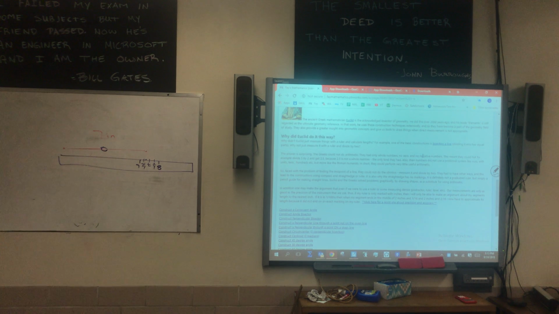Precision's the idea of being able to replicate a distance or measurement over and over and over again, right? And accurate is being able to get to that true length of that object. Okay, so hopefully you've talked about that. But that's what he was concerned about. So we come up with these constructions and these geometric constructions that have validity and proof behind them that will allow us to cut an angle in half, exactly, regardless of what size the angle is. Cut a segment in half, regardless of the size of the segment, that type of stuff. Is that all right with everybody? So that's kind of what we're going to do tomorrow.